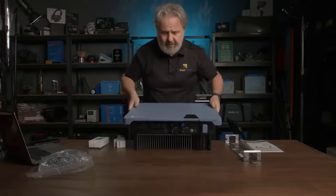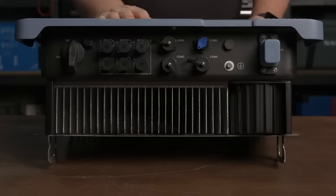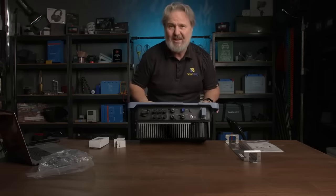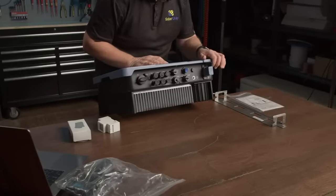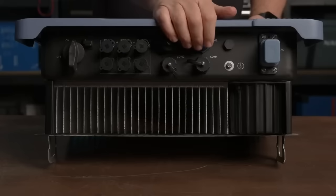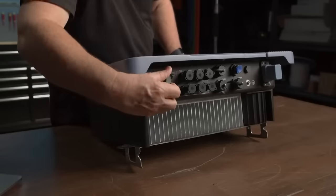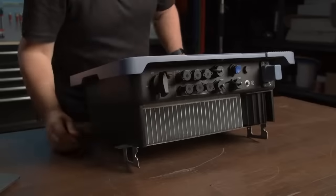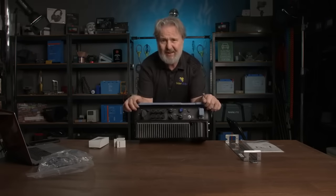Looking at the bottom of the unit — three MPPTs, which is pretty cool even on the smallest 6 kilowatt unit right up to the 10 kilowatt. There are plug-and-socket connections for comms, Wi-Fi dongle, AC in, and the integrated compliant DC isolator. If you're installing within a couple of metres of a switchboard you don't even need an adjacent AC isolator.